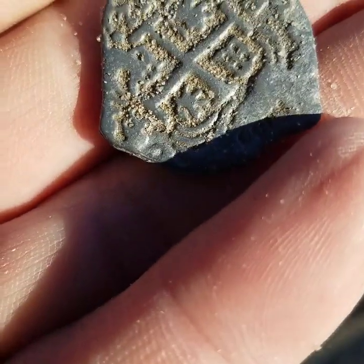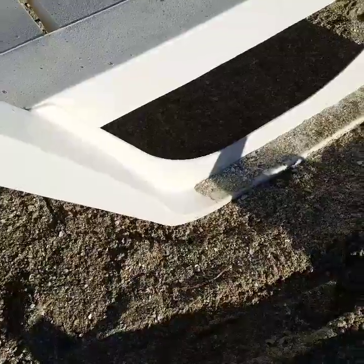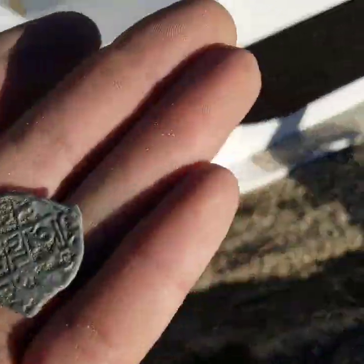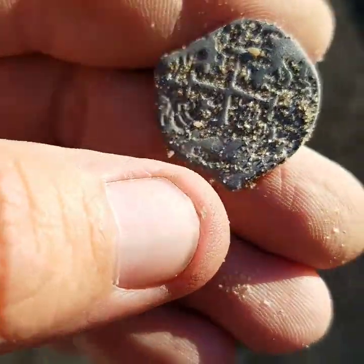And right there, this one makes number three. On the fake coins, you can see where it says copy on that one. So I've got a fake Spanish silver pocket spill because they were all right in this area here. That's just amazing. Awesome stuff. Come to the other side of that same chair. Very first signal, another copy. That makes four. This is my best day for fake coins ever.